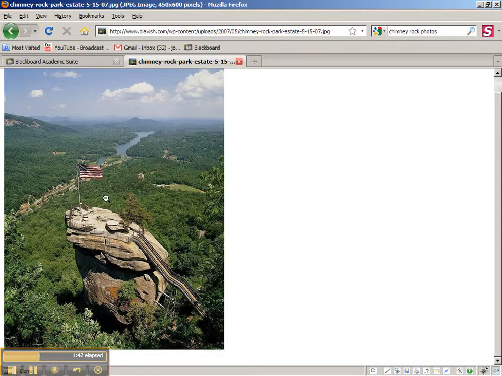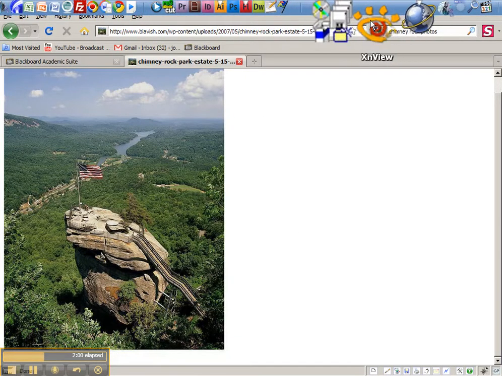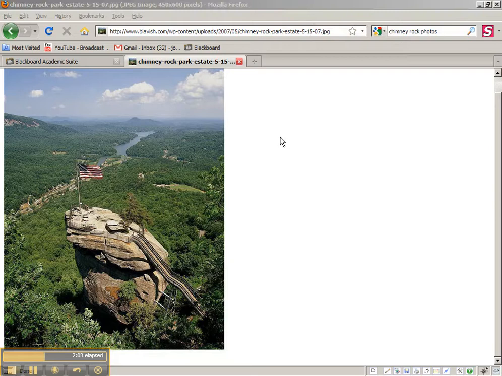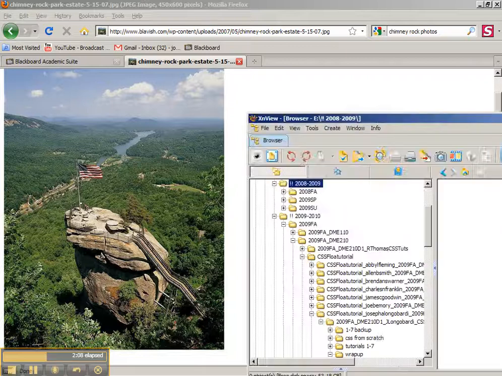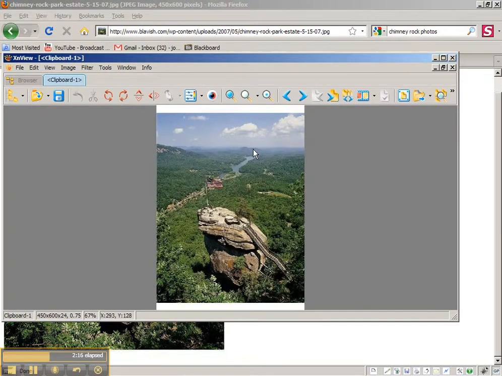Now, what's important is that you make the picture that you're going to bring into Flash the exact size you need it. So I'm going to right-click on this image, copy the image. I'm going to go to an application that allows me to edit images quickly, and I like this one called XNView, and you've seen it before. You can use Photoshop, and it's not a problem at all. So I'm going to go to XNView and do Edit, Paste, actually Import Clipboard. There we go, and get that image. Now I'm going to copy. Let's see. I'm going to use my cropping tools here and cut it down.